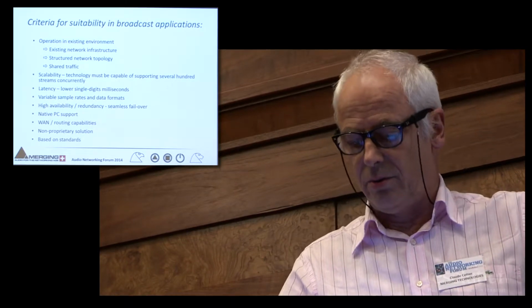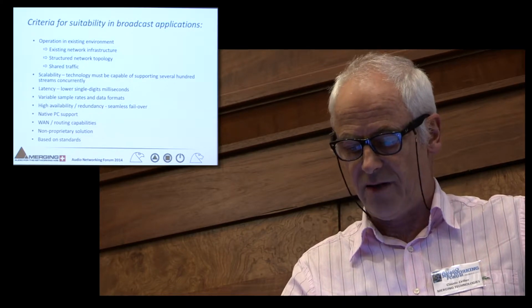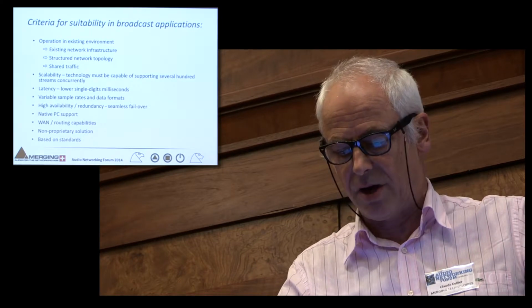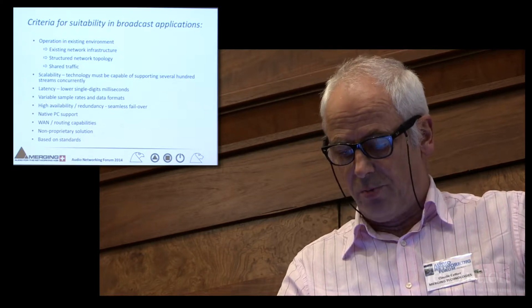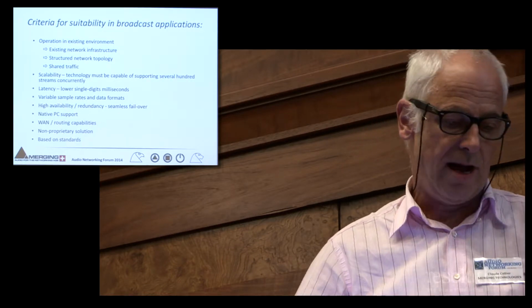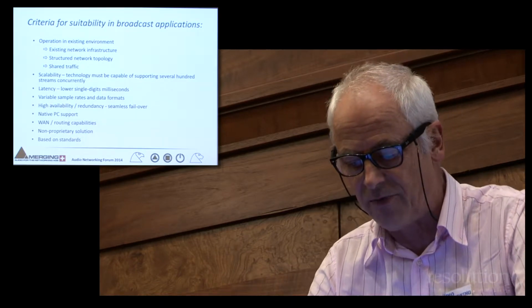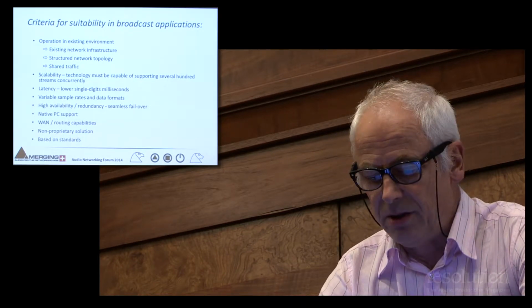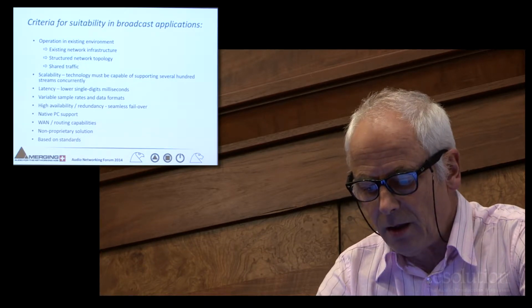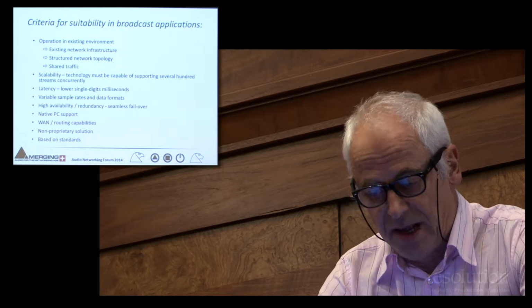They want to deploy on existing network infrastructure. They don't want to have to replace all their investments, of course. The network topology can be of any structure, and it should, in an ideal world, be able to coexist with existing traffic. So it has to be able to share the network with other devices. It has to be scalable.